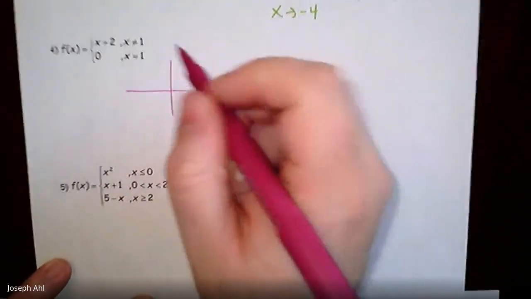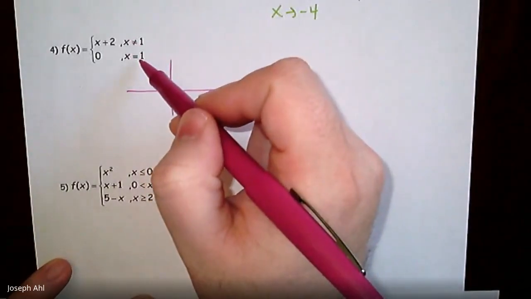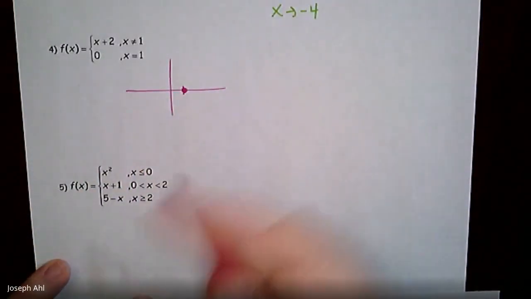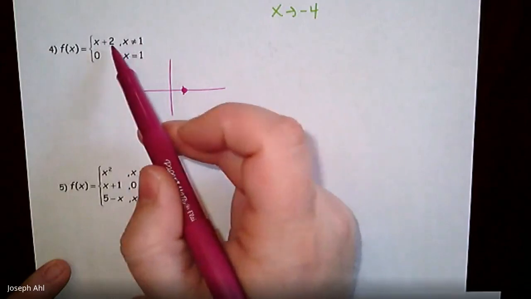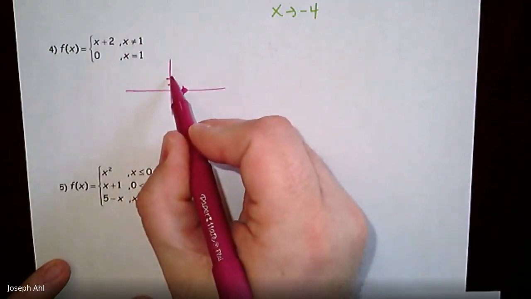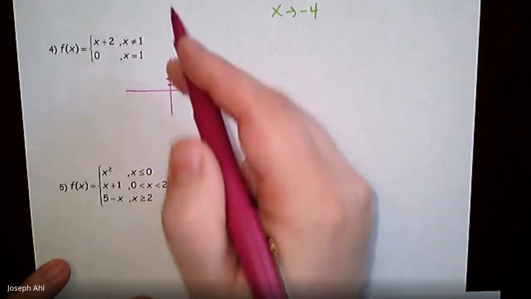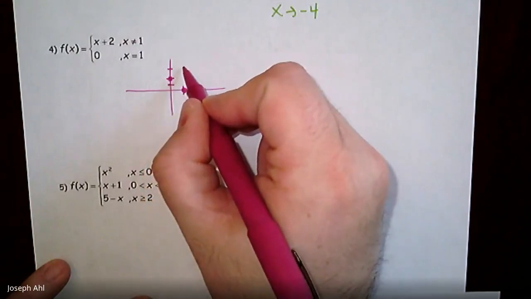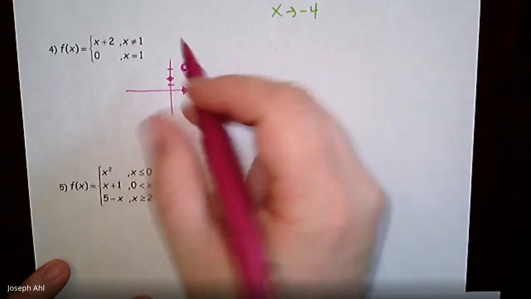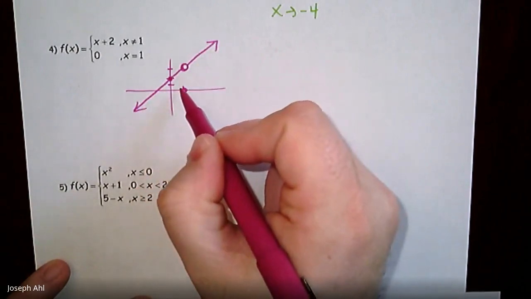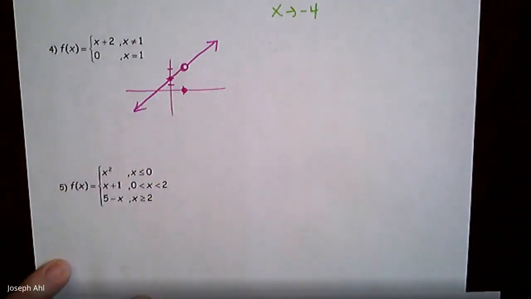Okay, let me just focus this for a second here. Let's say we can visualize what this would look like graphically. At x equals 1, we're going to have a y value of 0. So at 1, 0, we have a point. Otherwise, everywhere else, we're going to be graphing this line x plus 2. So x plus 2 has a y-intercept at 2. If I were to plug in 1 for x here, 1 plus 2 would be a y value of 3. So on this line, you're going to have a hole here. But you're going to see that line graphed everywhere else on the grid, except at x equals 1. At x equals 1, you get that filled in closed circle at 0.